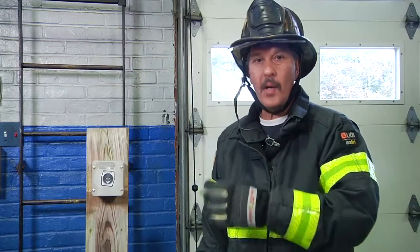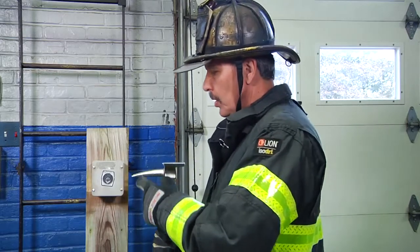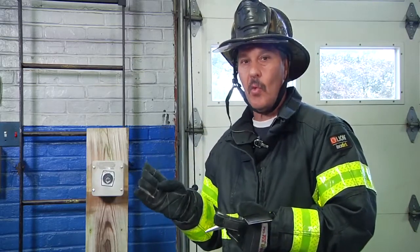Most of these gates are 110 power. However, our big stores, very large gates, heavy gates, they may be 220. There was some talk years ago that if we drove the pike of the Halligan tool into the side of the box, we can move the tool. We never want to do that. You can get electrocuted, especially if there's a 220 volt gate, you're surely to die.